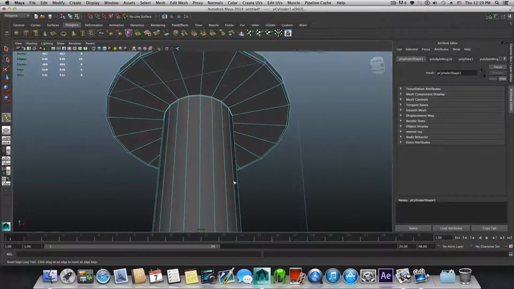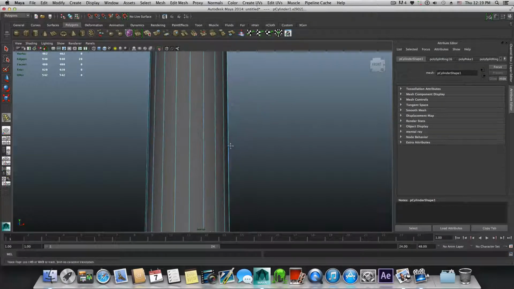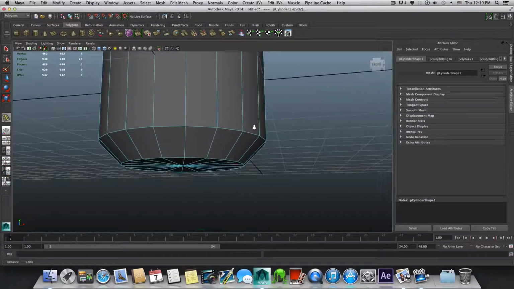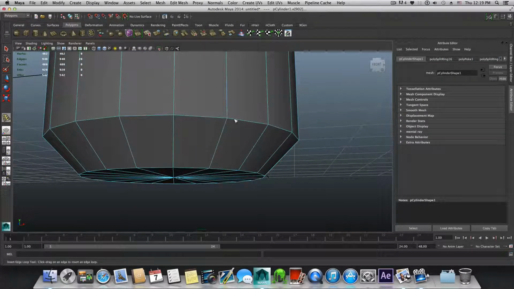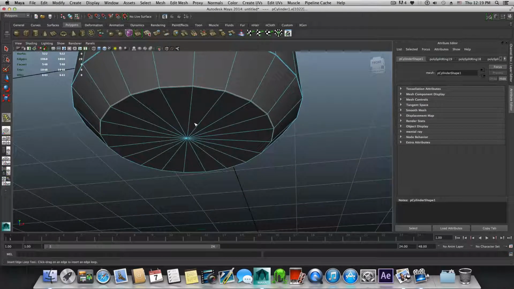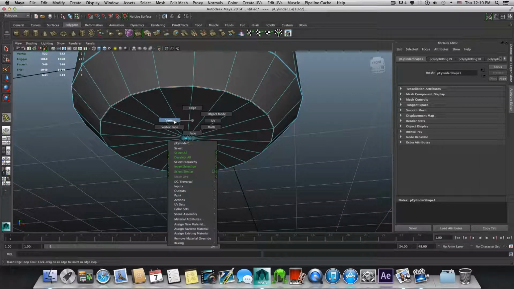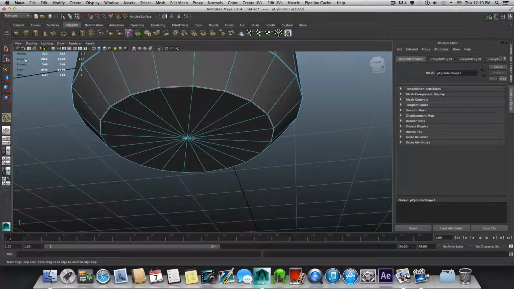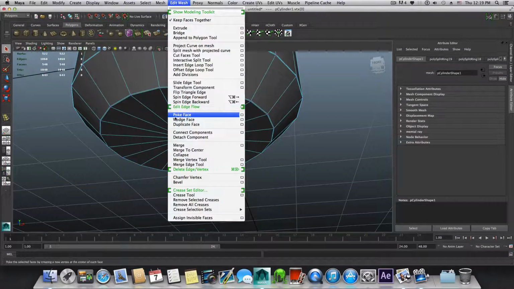We have a crow here, and we're going to come over here, add for this edge one from the top like that, and one here, and guess what will be here? So we will need to do the same as we did earlier. Right click, choose vertex, switch to selection tool, grab this vertex, edit mesh, and chamfer vertex.